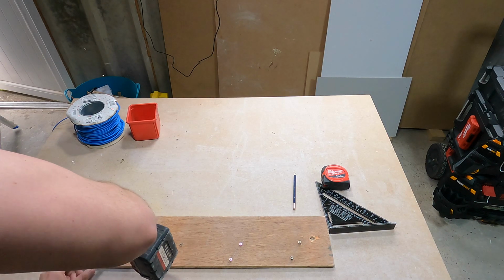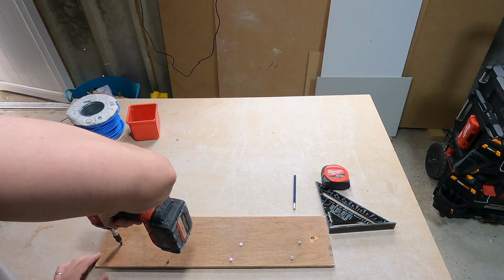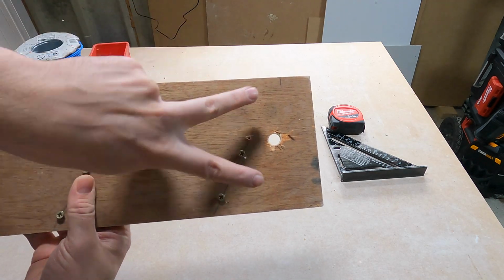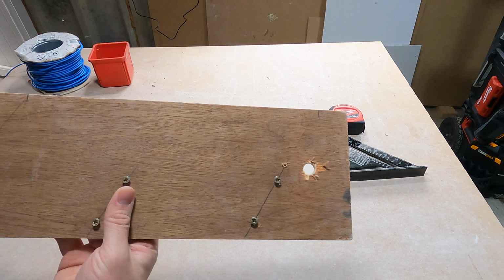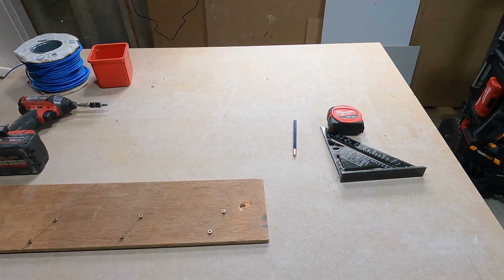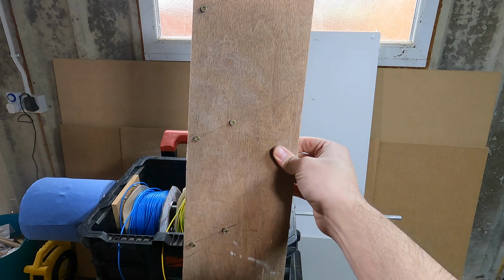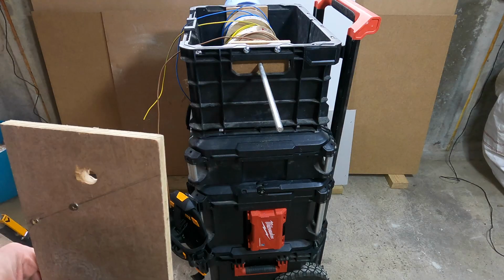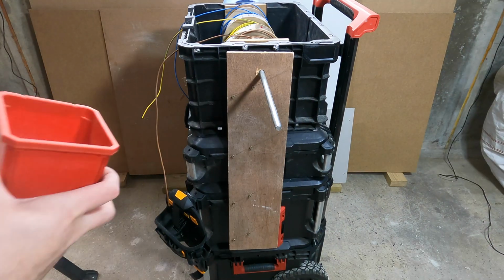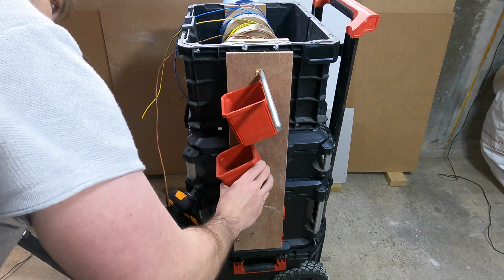And once you've got your marks laid out, you can put your screws in. And you can fix this to your Packout crate however you want. I've just drilled a 13mm hole to slot through the threaded bar. And that's what it should look like once it's done. So just pop it through the threaded bar, then get your Milwaukee organisers and slot them on one by one.